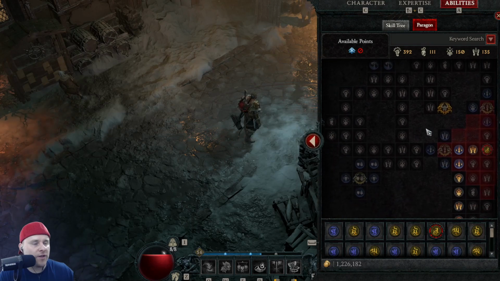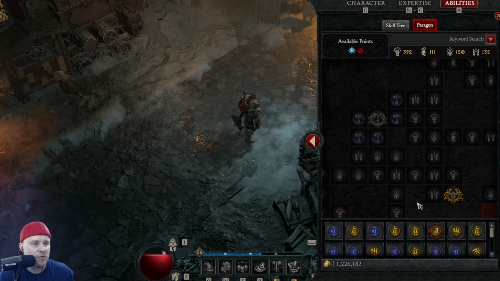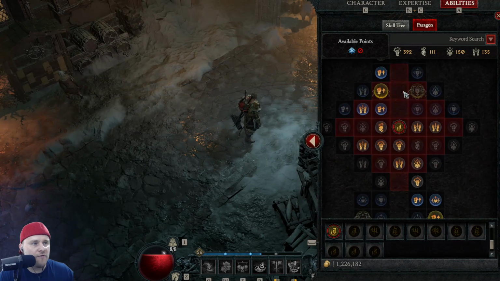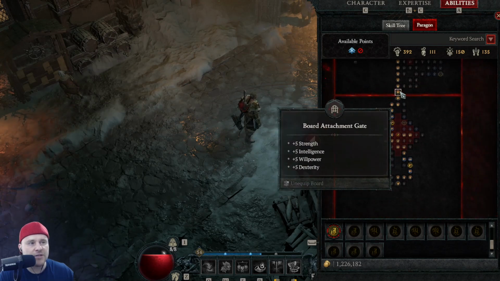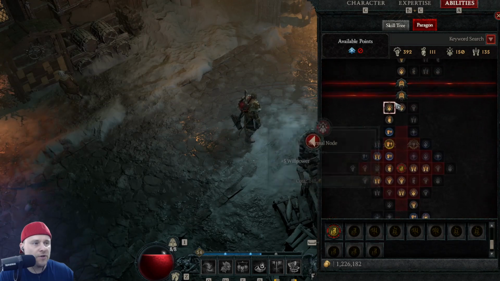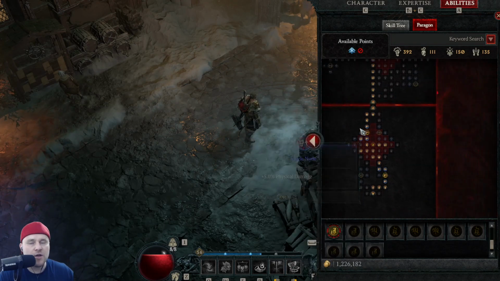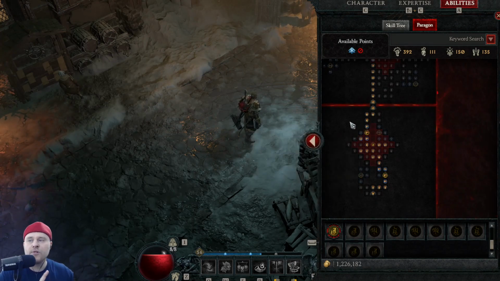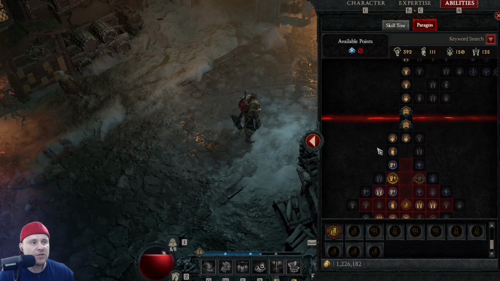I am following a guide because there are much better players than me, but I wanted to share this with you just in case you did not know, just in case you got stuck on the board. If you are there and you can't figure out how to unlock the next board, there is a gate that attaches this one to the next one. And if you are still working on this, I wish you the best of luck. Don't forget to get your free Paragon points from the Statue of Lilith. I will link that video at the end, so make sure to check that out. There are 4 free Paragon points available as soon as you hit level 50.